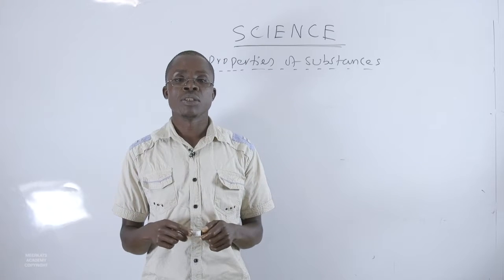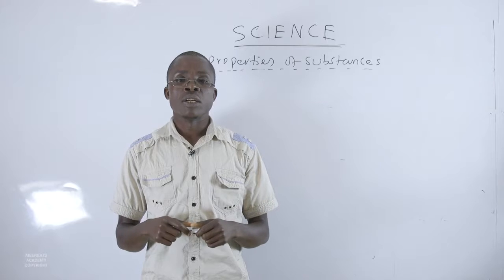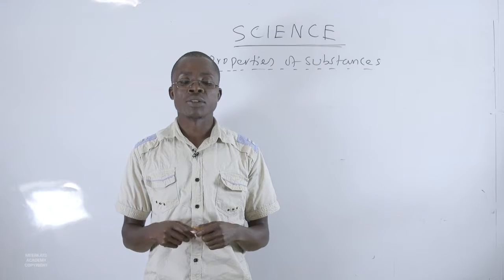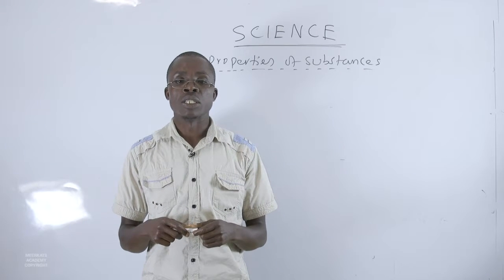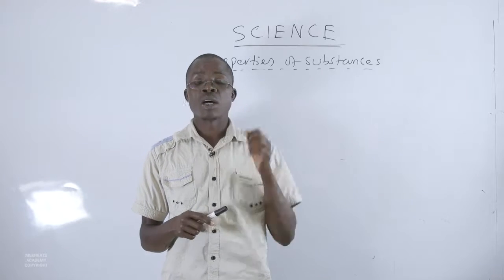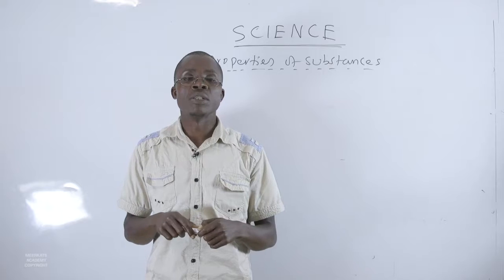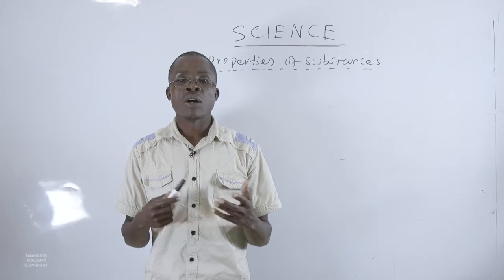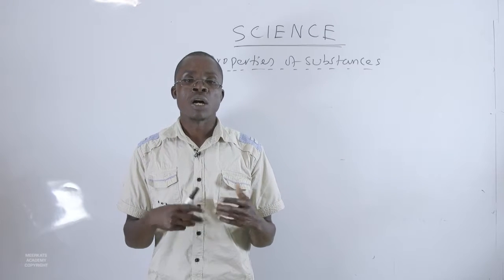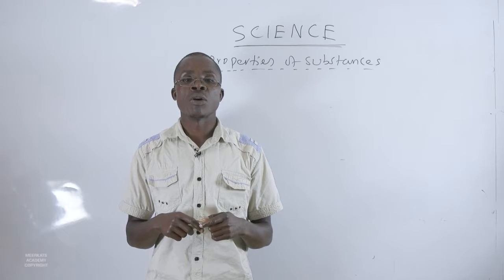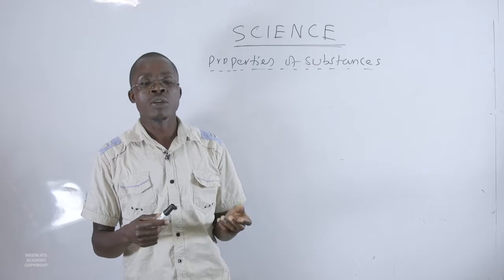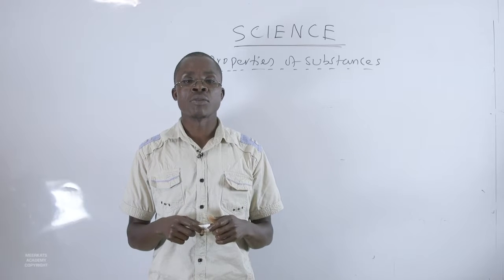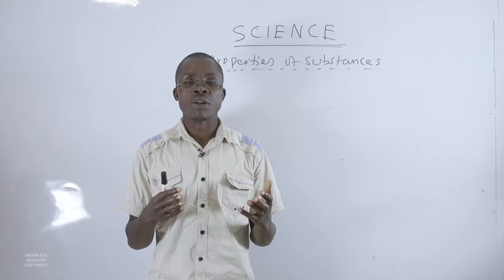In our previous lesson, we looked at the introduction of science to year 7, and under that introduction, we saw so many things associated with science and how well you can run yourself around in a science class. We saw how to write a scientific report, how you should arrange your own experiments, how you are supposed to think scientifically, and all that associates itself with the introductory part of science.